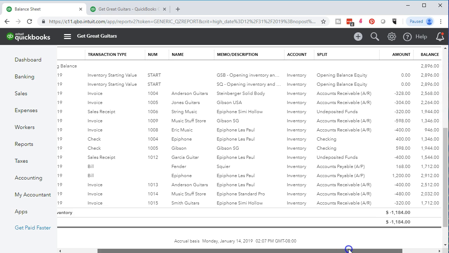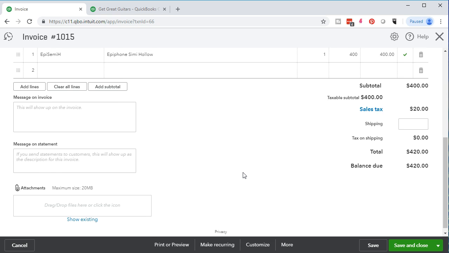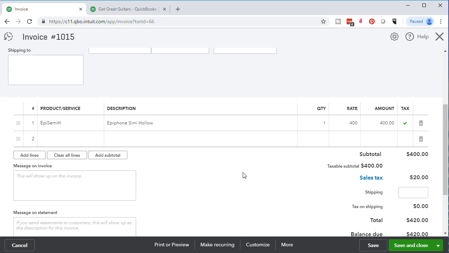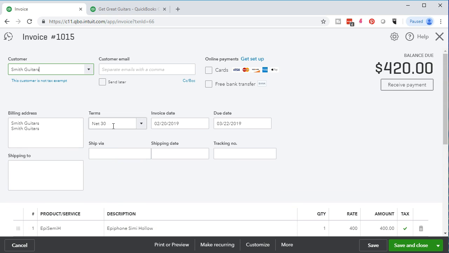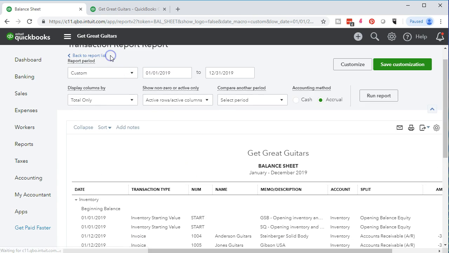If we scroll down, here's our two inventory accounts, the 480 and the 320. Once again, these amounts are different, or this time at least, these amounts are different than anything on the invoice. That 320 right here, if we go to the invoice, don't see it on the invoice. Why? Because it's the cost. We don't want to give the cost, what we paid for the guitar, to the customer typically. We only want to give the sales price, but the system knows. It knows through us entering the product when we entered the product, and therefore records the decrease in inventory as we enter the invoice. If we close this back out, we also know that it records the related cost of goods sold. Back to the report.